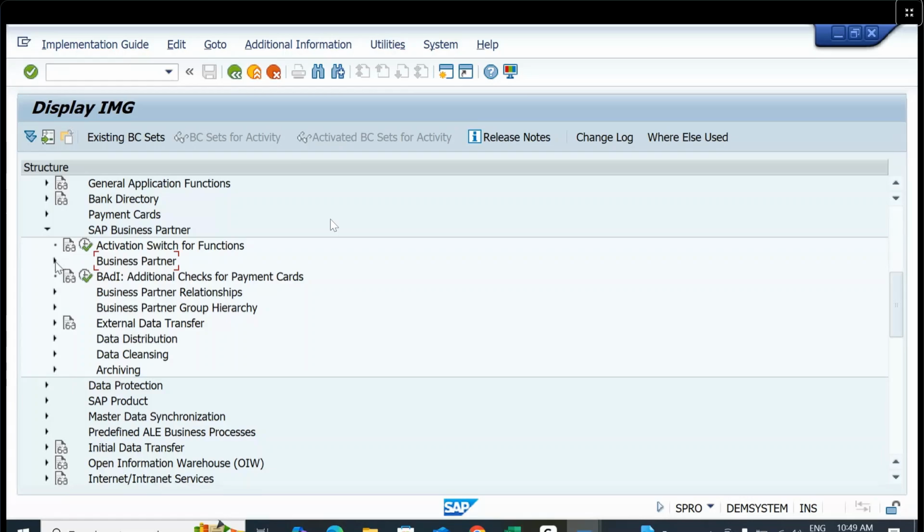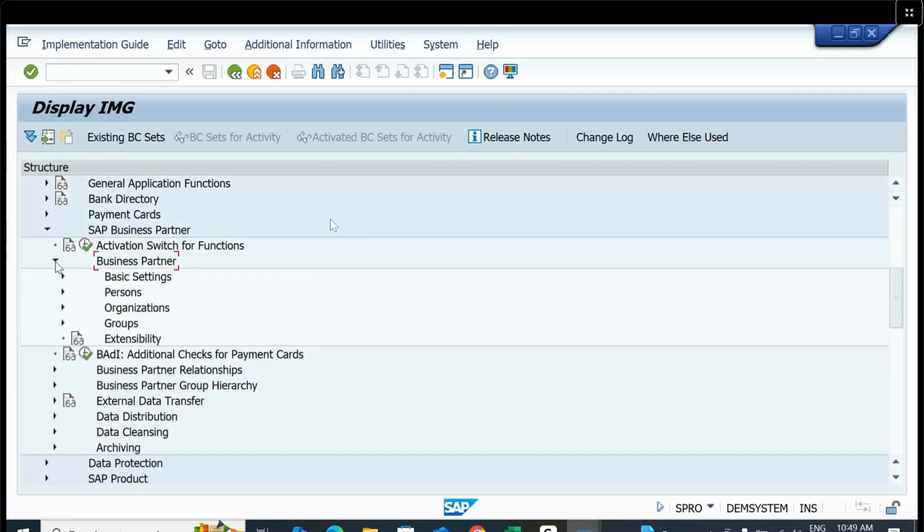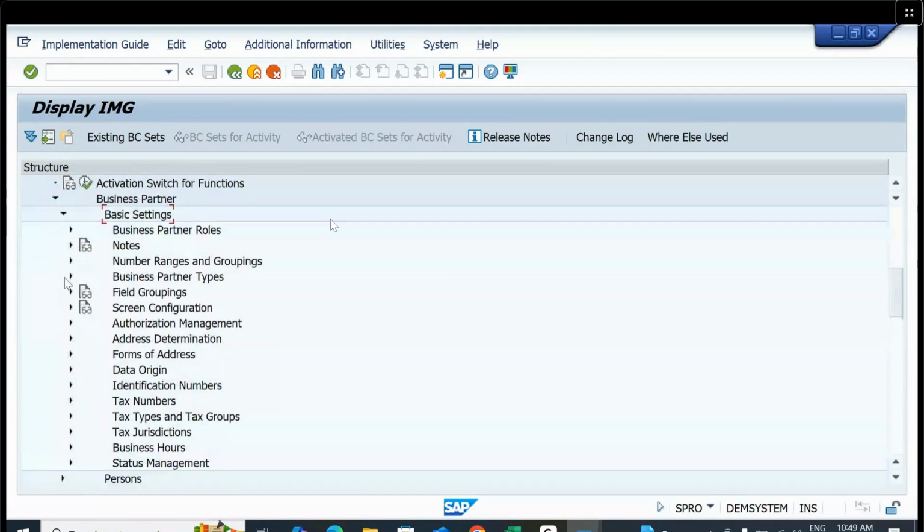In that business partner, basic settings, field groupings.